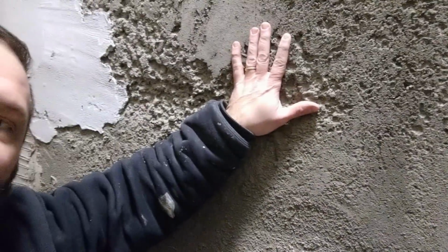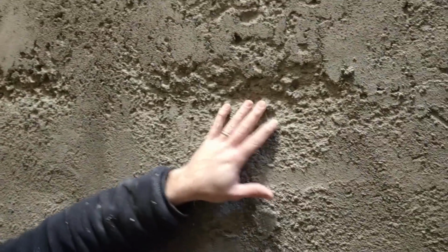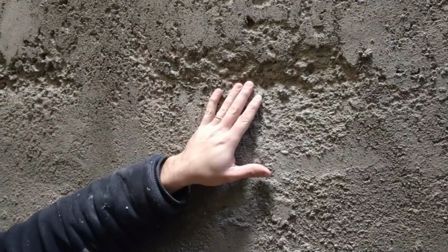This was done by that shotcrete team. I ended up stuccoing over the worst part. The worst part was actually over here. But you see how rough they did it? This is the side that they sprayed from. This is the side they looked after. And then it gets worse when you see the negative side. This is the back side. And I don't know if you can see how rough that is.